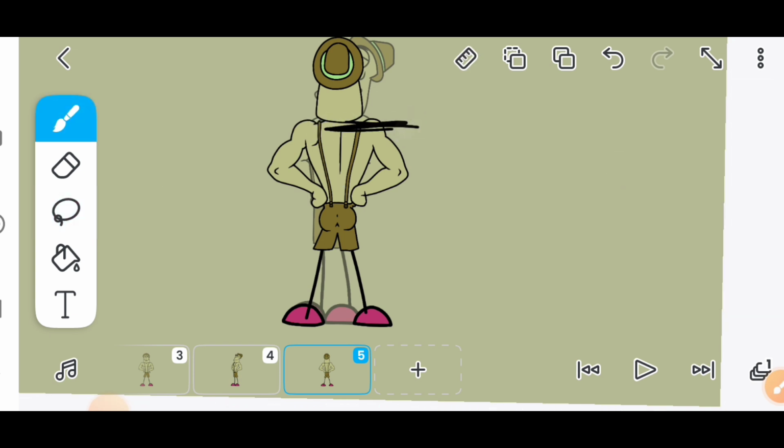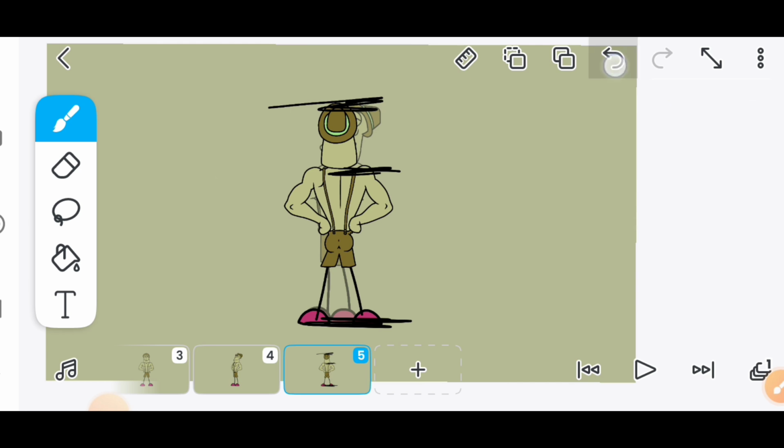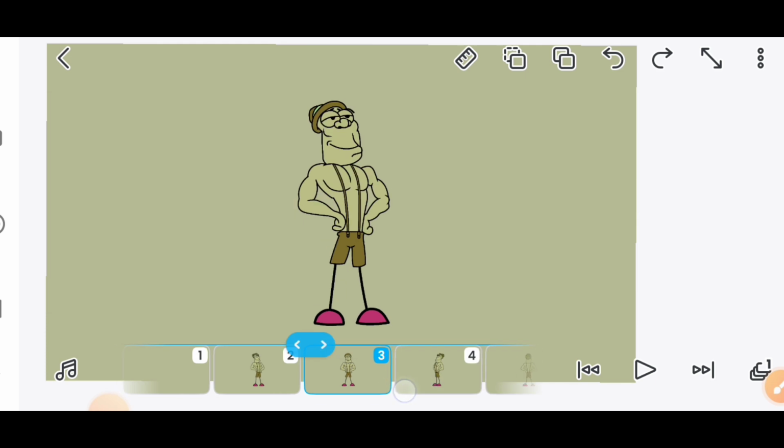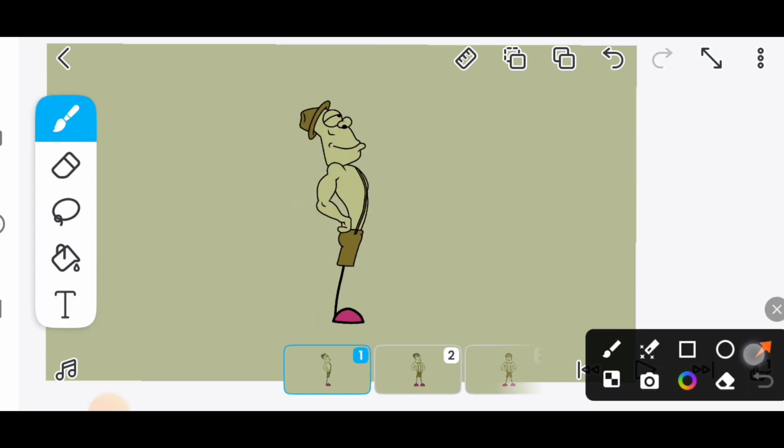Okay, so I don't want this video to be too long, but I just did the main thing, which is to ensure that you add all the poses. We have the back view, so this is the back view now. So you add the side view, three-quarter view, front view, three-quarter, and make it face the other side, and then add the back view. When you do all these things, you'll be able to achieve a smooth animation.